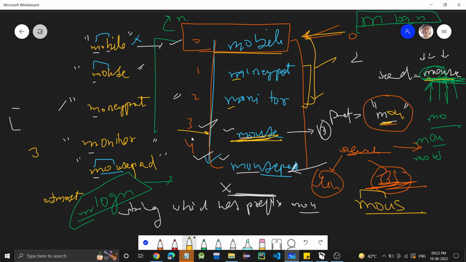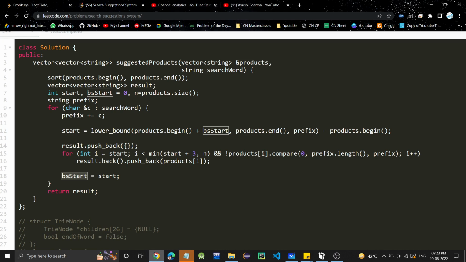Mou we got from the third index, so mous we will get from that index or after it. Obviously we will not get it before, because mou we were getting from here. So this is just to make the algorithm efficient: we update the binary search start value to whatever the current start was. So this start index, this will return the start index.